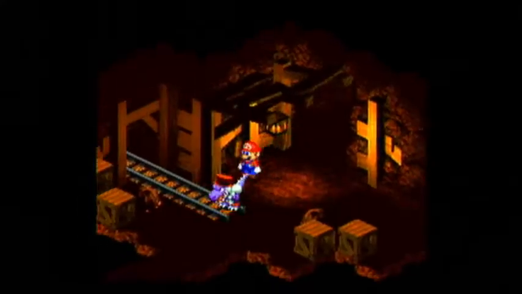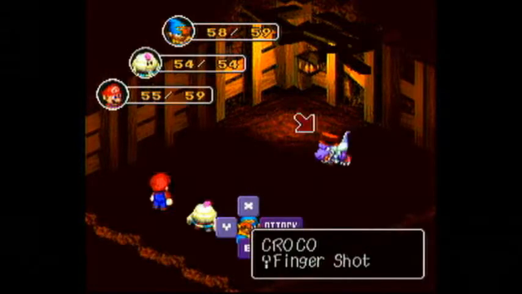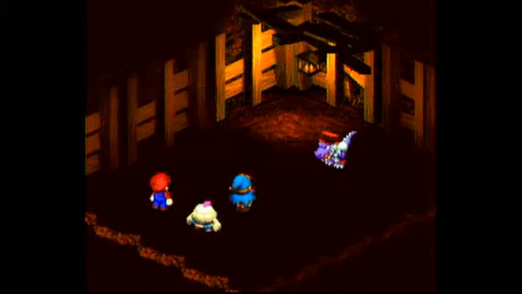Get back here, Croco. And there we go. And it's time for our rematch with Croco, who is not going to be an easy fight. He has a lot more HP, and he has a nasty trick up his sleeve. My advice is to save most of your FP, but nail right into him really quickly. Let's just go right in.